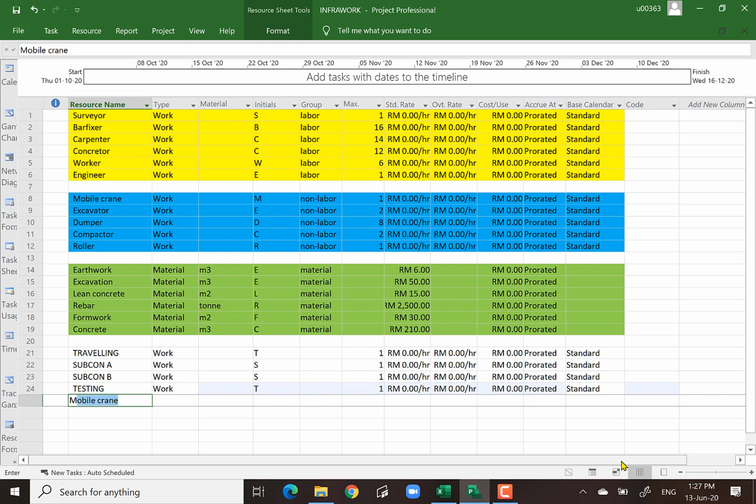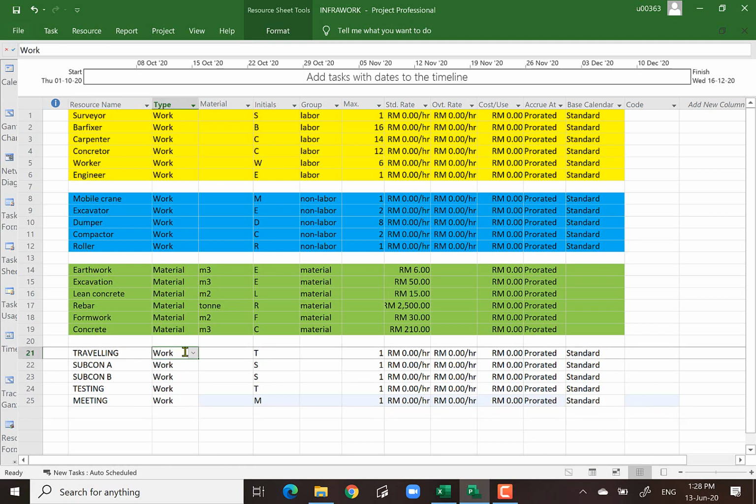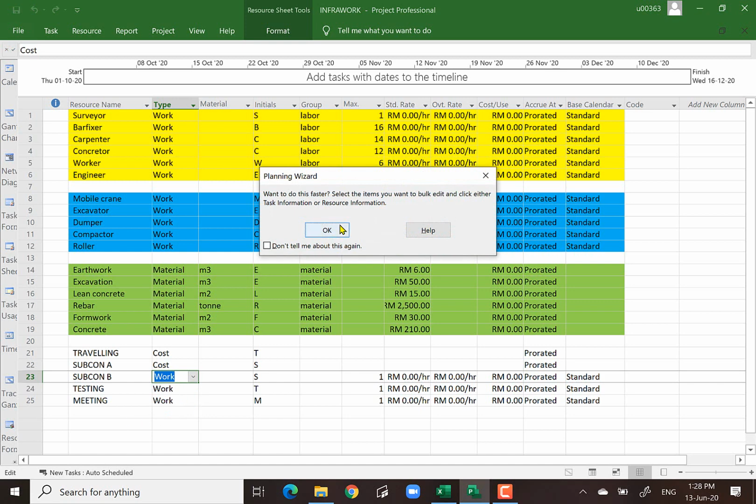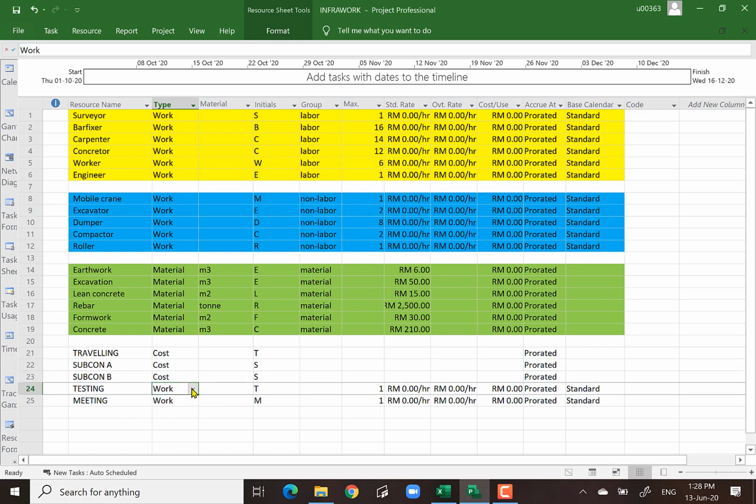Let's input meeting, etc. And you know what? This one you can change into cost, and cost. You can basically just simply drag and fill the same thing. That is the quick way of doing things.